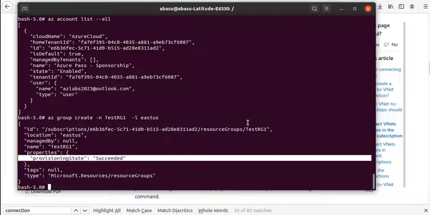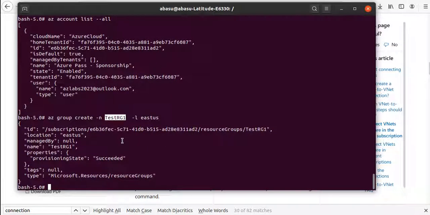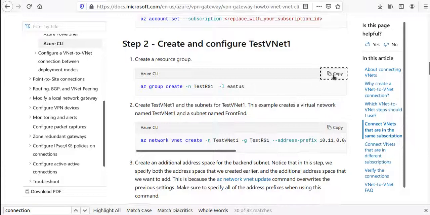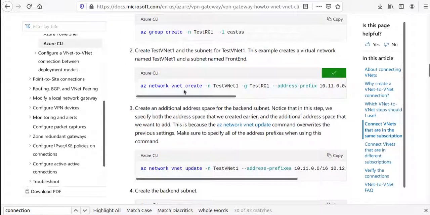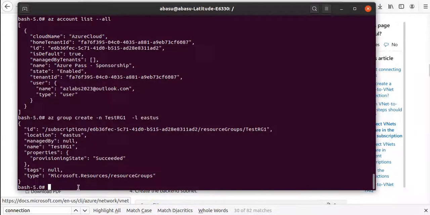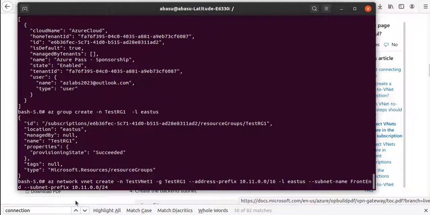So at this time, if I go back to my portal and look for resource group, I should be seeing a resource group named test rg1. Okay, so let's go to the next one, and inside this one, now we're going to create this virtual network, right? Again, be familiar with these commands, and we're going to review it a little bit here. So az network vnet create, and then what is the name? It's test network 1. Which resource group? That's g for test rg1, which we created in the previous command.